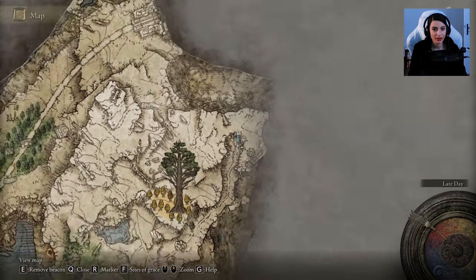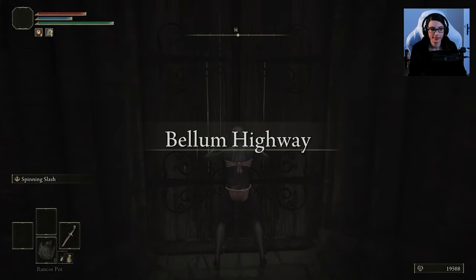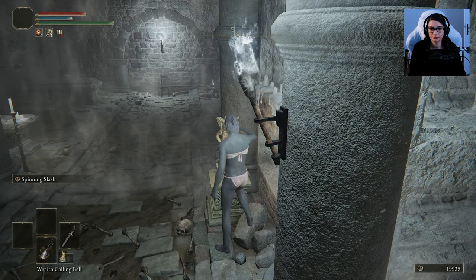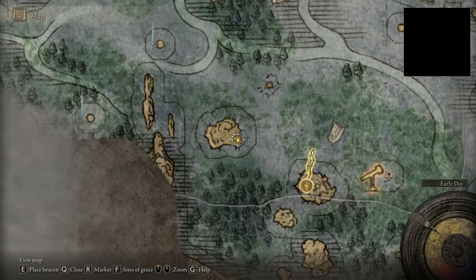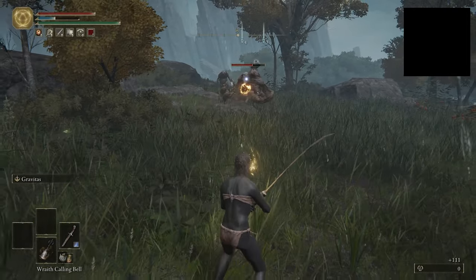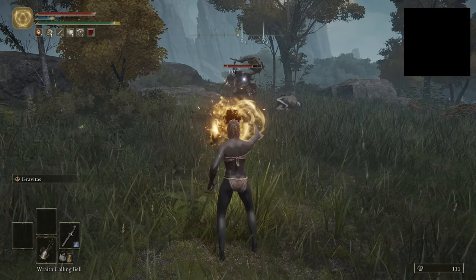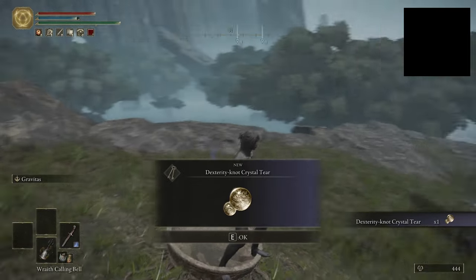I will now make my way all the way to the Black Knife Catacombs. I'm not gonna go through the catacombs, I'm simply going there to pick up Rose's Axe, and we'll leave right after that. Next, we will pick up the Dexterity Knot Crystals, which we can find at the top of a small island west of the Scenic Isle Site of Grace.